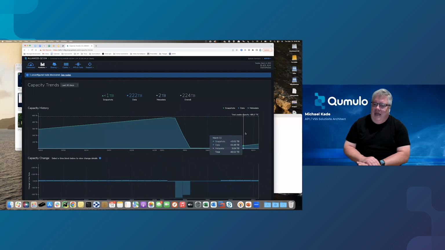I'm going to get, the answer is yes, but that's not Qumulo. That's the recording server software that does that, and here's why. Qumulo could do it, but it's legal requirements. And I'm only going to talk about the United States because I don't know about other countries. We have this thing called chain of custody and chain of evidence.